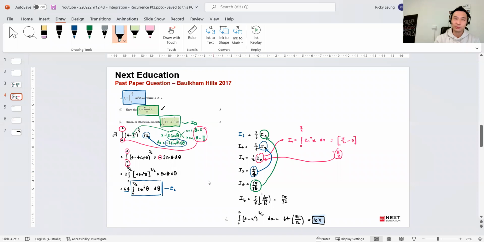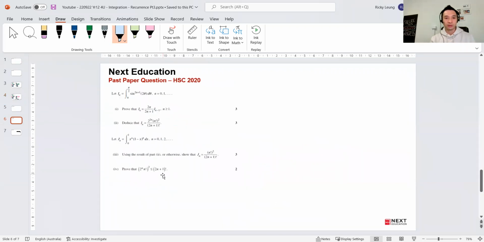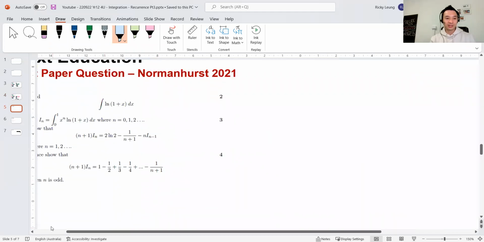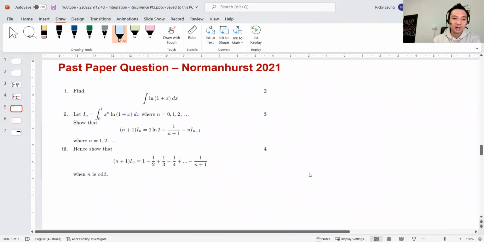So let's move on. I want to show you a question that's worth quite a lot of marks, and because the multiple parts build up on it, once again, the I8 fails, and that's when you know it's a tricky question. So Normanhurst. This one here, 9 marks, all right? Let's have a look at some of the questions. So first question there, a bit of a build up. Can you please find the value of that? That's simple, I think, by parts. Nothing too tricky about that.